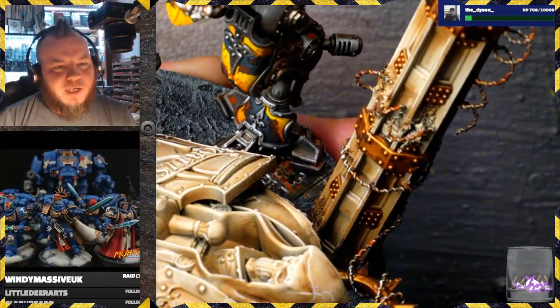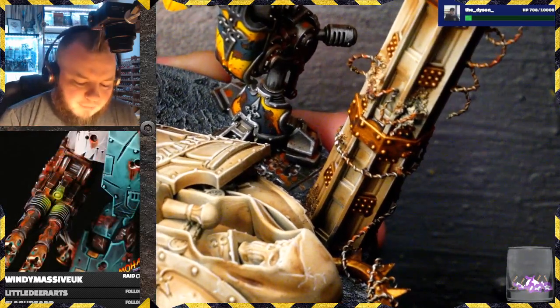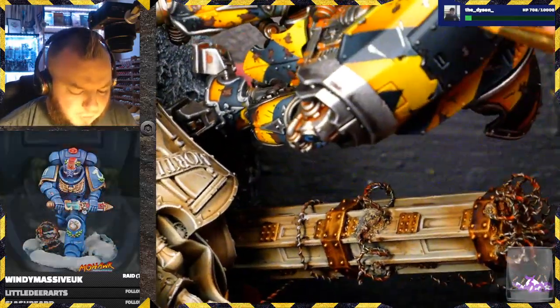You can still take three smash captains though, which is what you can take now. You just buy patrols. So if you're desperate for them, they're still there. It just costs you a little bit more.